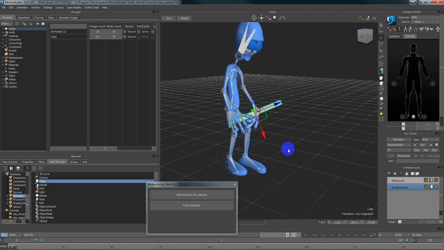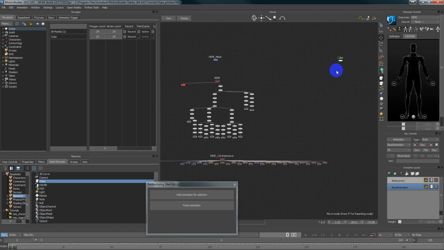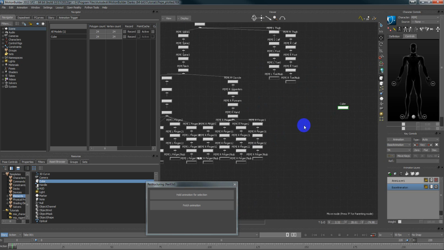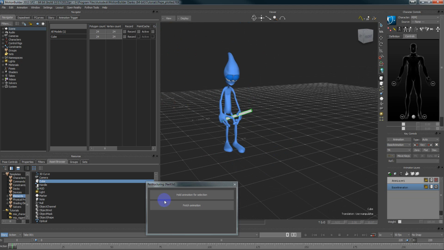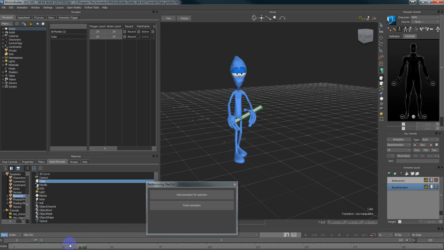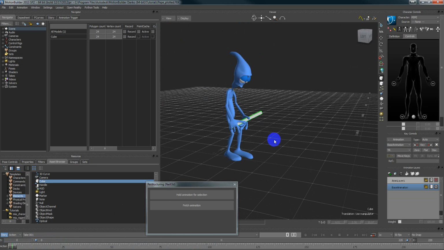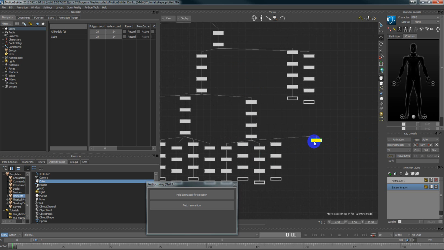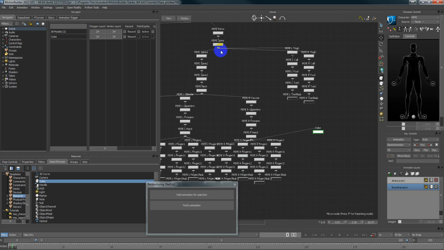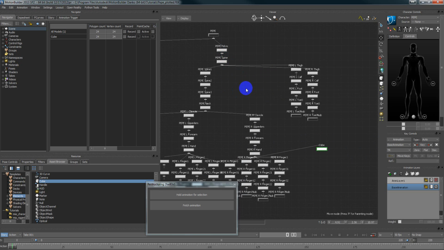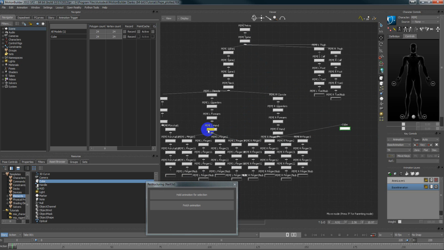Let me parent, for example, this object to the right hand. When I do this, I have this prop moved by the right hand, so everything is fine. But during the animation, sometimes we need to reparent the props, for example, to move them to another element of the hierarchy. For example, if the engine is asking to have this prop connected to the pelvis, or if we need to connect this prop to another hand.